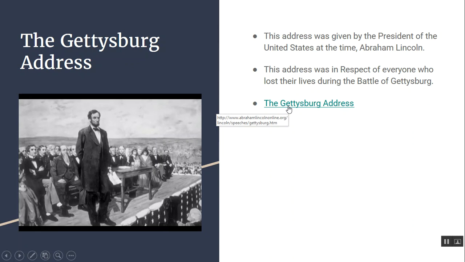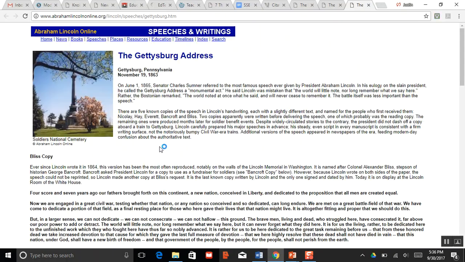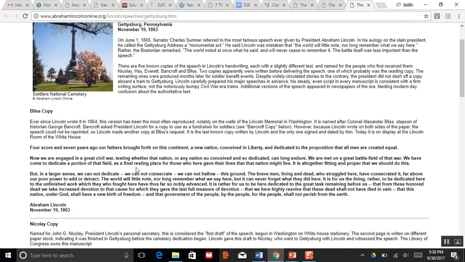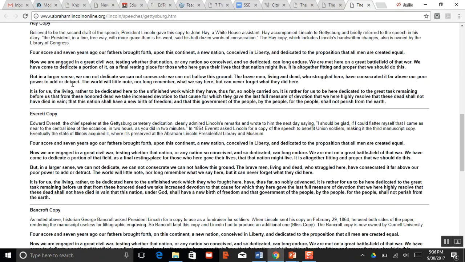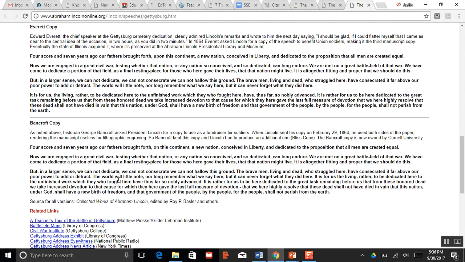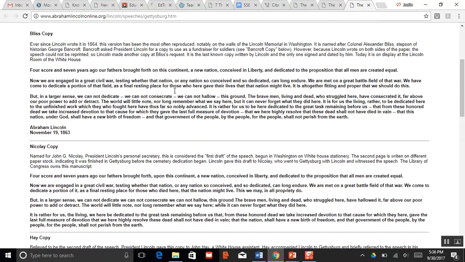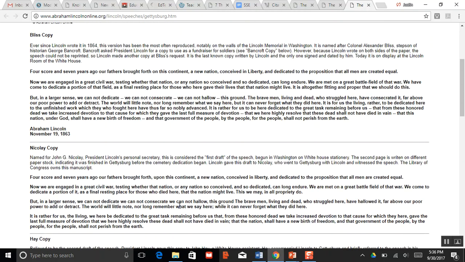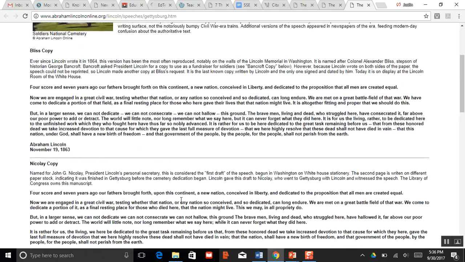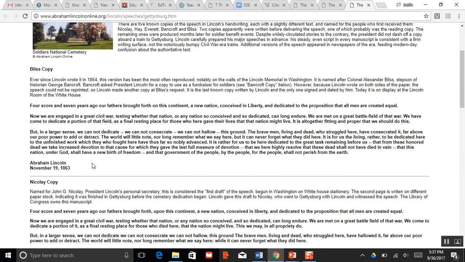I've included a link to this Gettysburg Address. It's very short. It's just the bold words right here, and you'll see different copies of it, but these are just because we don't know which one was really said. We don't have the original notes from which Lincoln was reading. So these were from people who actually wrote it down themselves after they heard it. They're not very different from each other. They're quite really the same. There are just a few differences. But yeah, just read these, take a few notes, show me what you think.